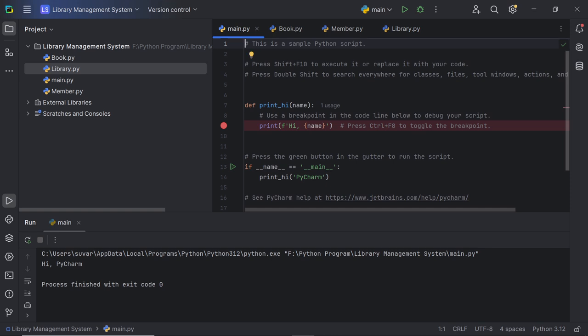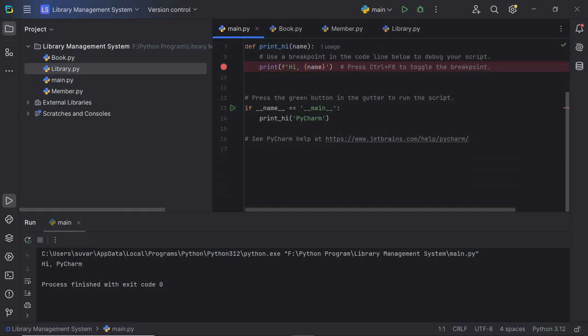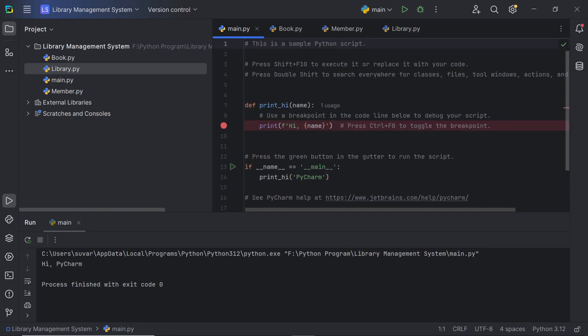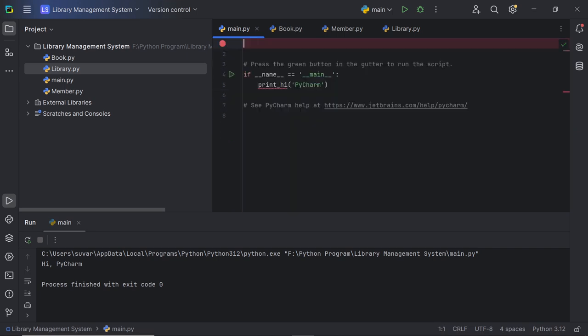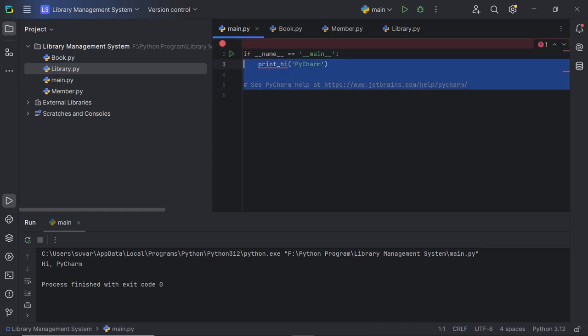So in the main function we have to create the UI, the user interface. Firstly we clean this code, remove this code, and start here.